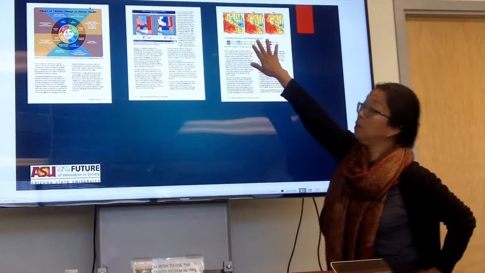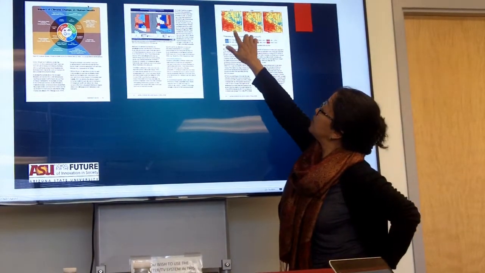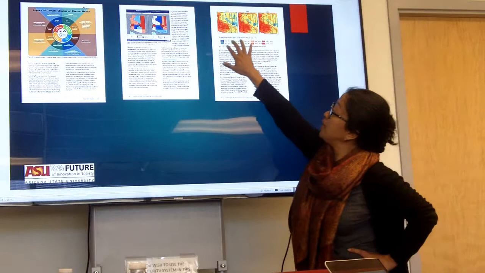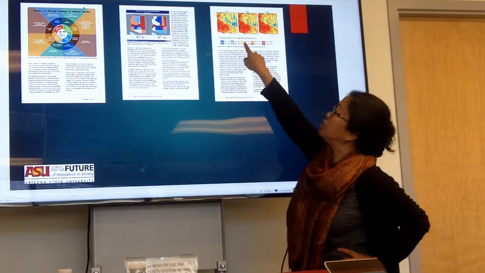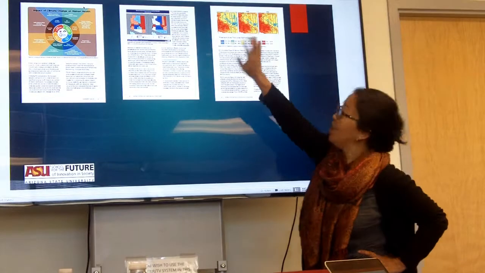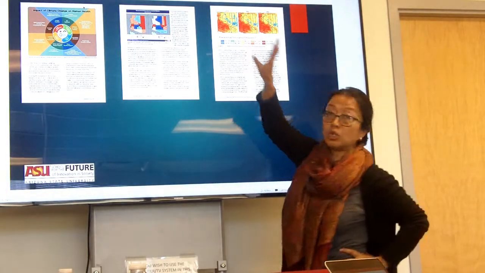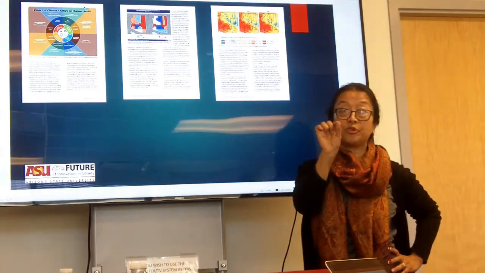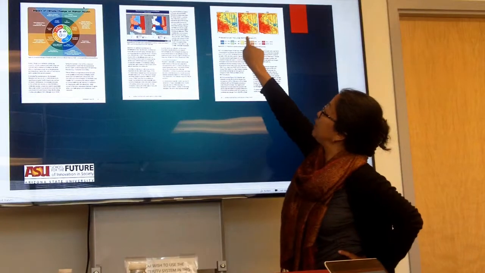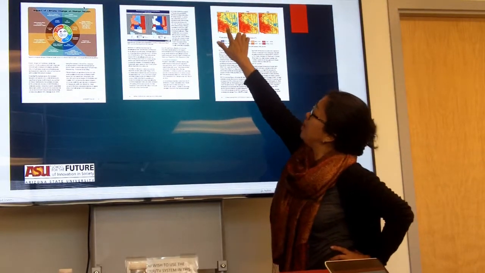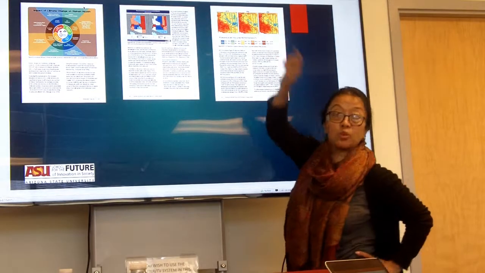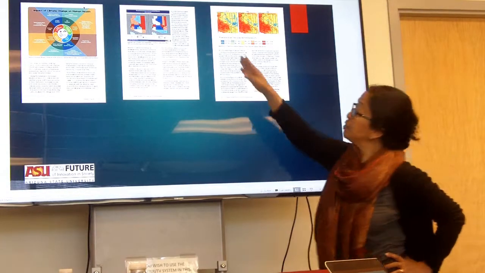So I'm going back on, we did a little bit of modeling to show a 2010 scenario, 2030, 2060, right? So looking at the maximum temperature using the RCP. Are you guys familiar with these terms, RCPs? All right. So what would the maximum temperature look like in the summer during July, right? The projection, a very conservative projection, and I'll talk about RCP later on, is that the western part of the state of Arizona would become hotter and hotter. And that's mostly in the rural areas. Okay, so this is what we did.